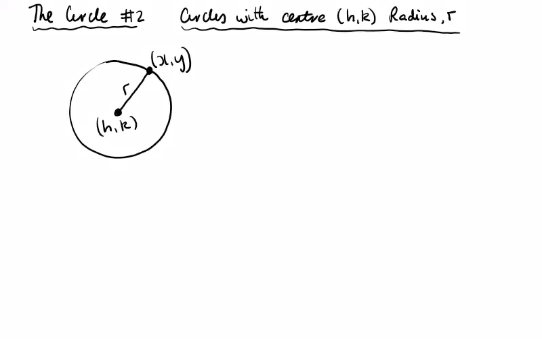In this video, we're going to look at circles where the center is not 0, 0, and the center is called (h, k). They're the letters that are used in the formulae booklet. And the equation written in this form is (x − h)² + (y − k)² = r². So where does this come from?